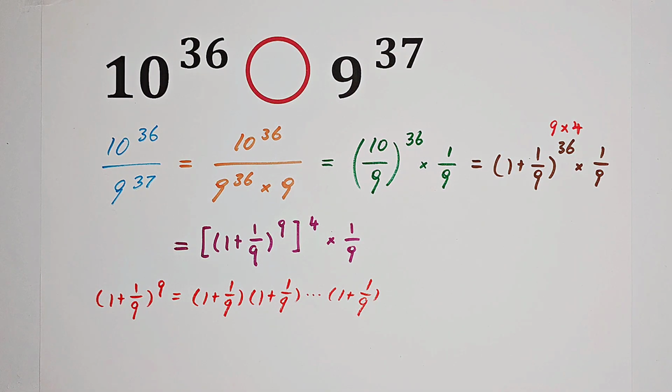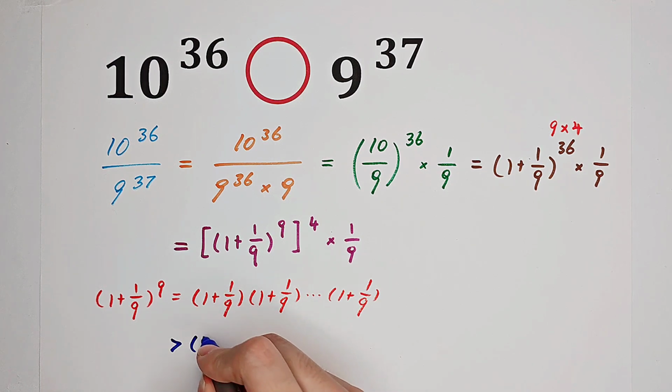Now the magic is changing their denominators. 1 over 9 is of course greater than 1 over 10, since if two fractions have the same numerator, the smaller the denominator is, the greater the fraction will be. 1 over 9 is greater than 1 over 10, and it is of course also greater than 1 over 11. It is also greater than 1 over 12, and so on.